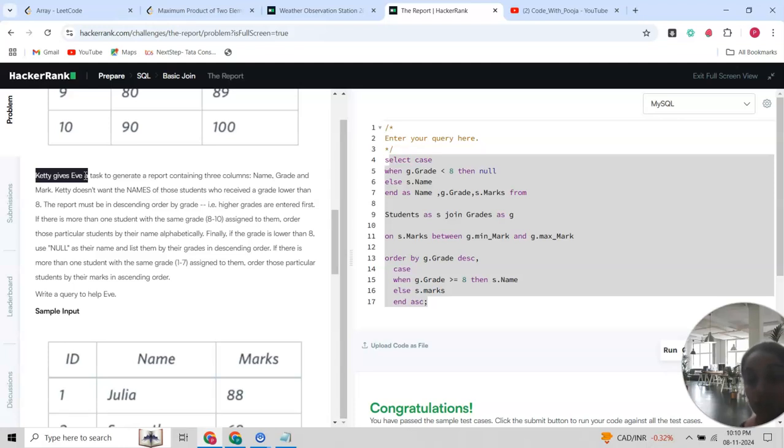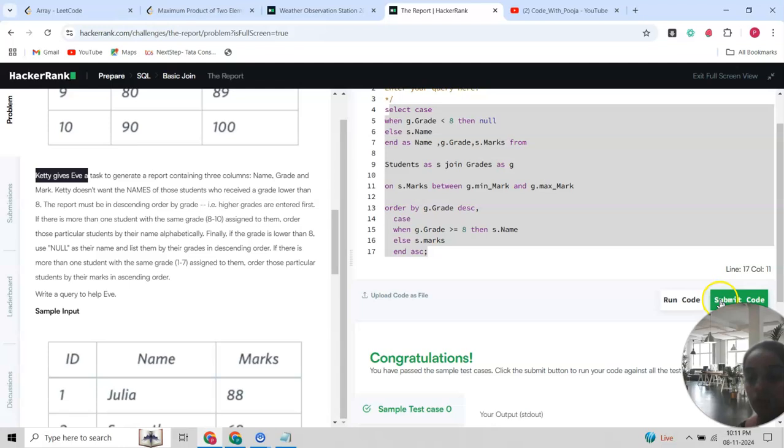If two or more students have the same grades, the name will not be there because null will be set as their name, so order them according to their marks in ascending order. Ascending order means the smaller one will be first and the greater one will be last. Okay, that's it.